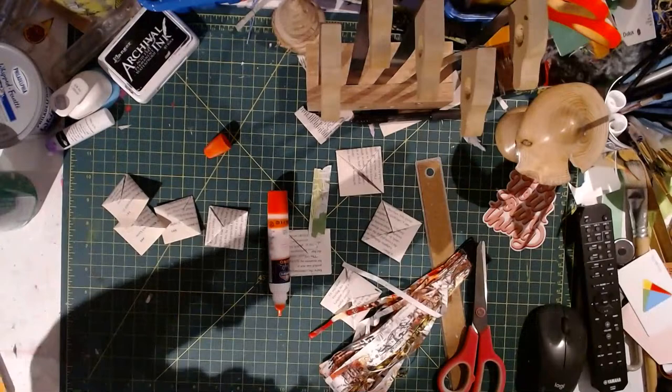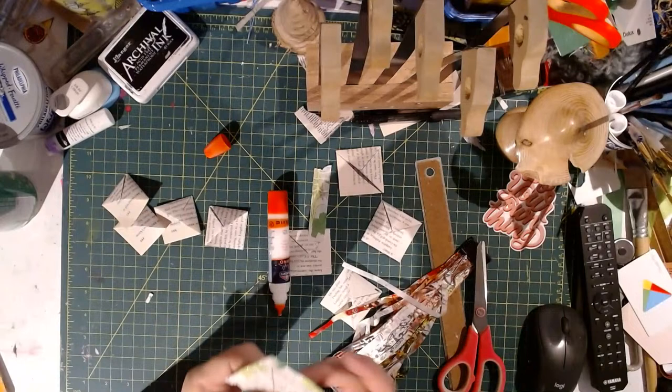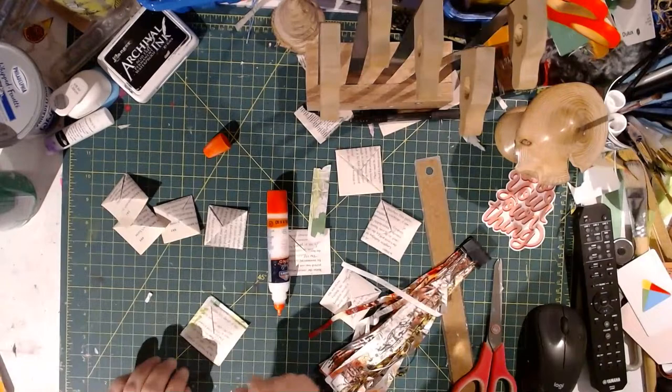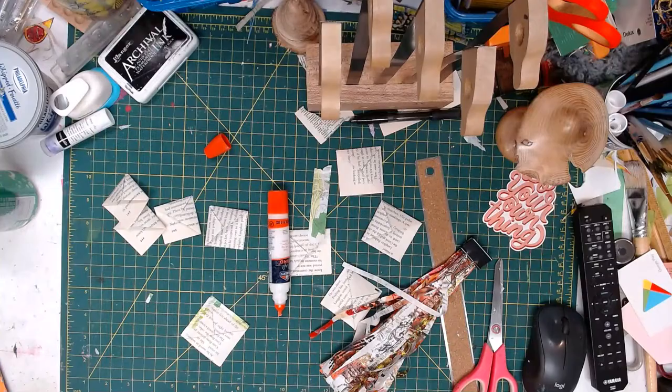So I'm going to trim the edges now. Yes, so they've got ears, right? Kind of where I got the idea from. I wanted to do corner bookmarks because I wanted to use up book pages. So that's trimmed. I'm going to turn that big overhead light on because I feel like I'm sitting in the dark. Yeah, I want to use up book pages. I want to have stuff mass made so that we can just grab and go in the new year, while we're doing all those things listed that we want to try. Okay.